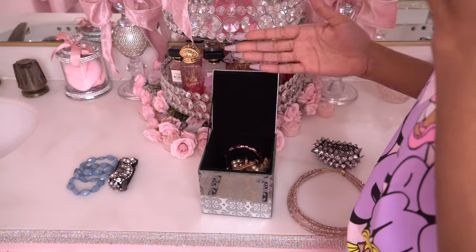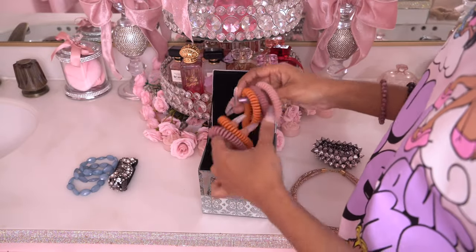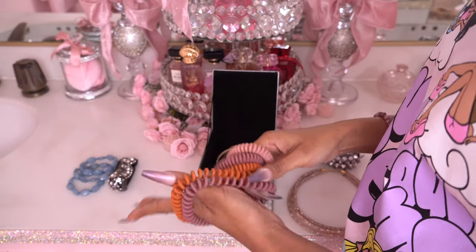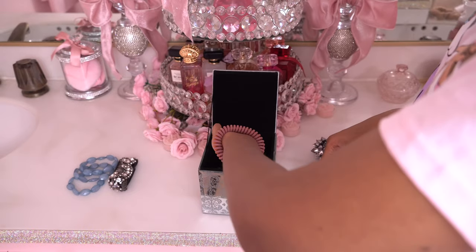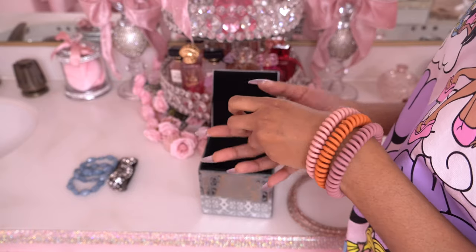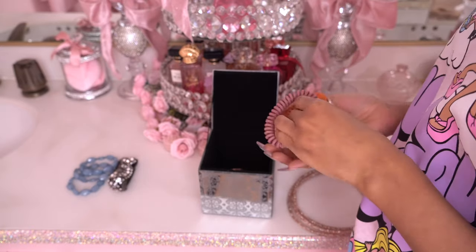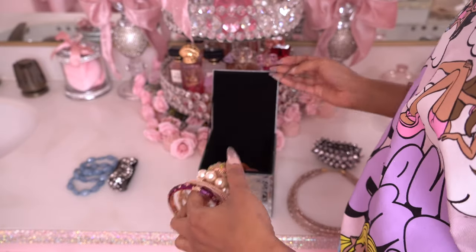We're gonna see how we do with this when we go to post it on Poshmark, if we really do it or not. These are just like little hair ties, but these are for a hair texture that is not mine. So I wear them as more so like little bracelets. I think they're cute on the wrists, so I wear them like that, you guys. So yeah, I think I'm gonna keep these for sure. I'm gonna just put those in there.